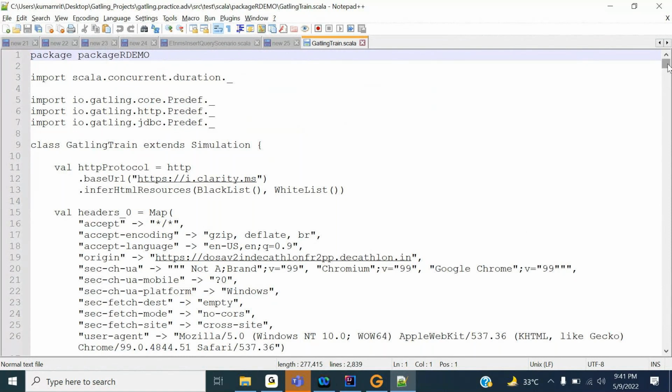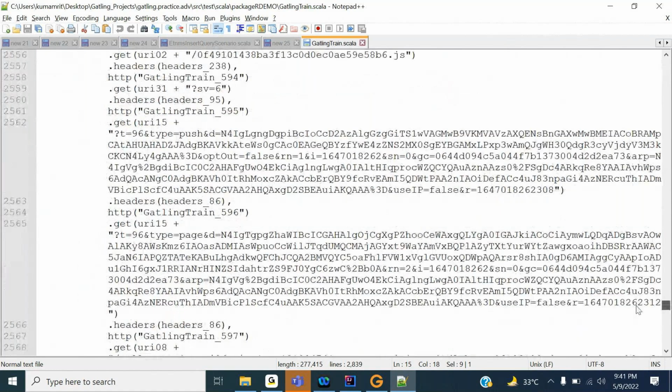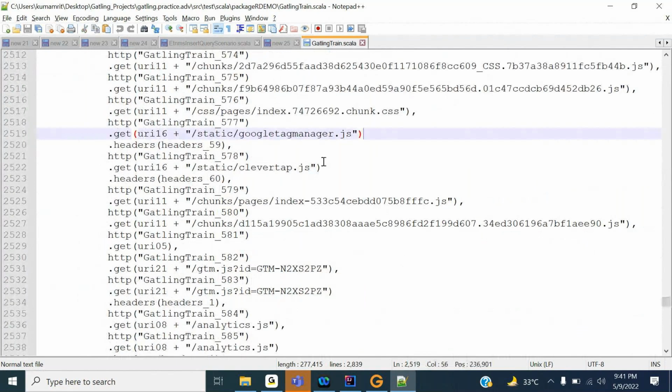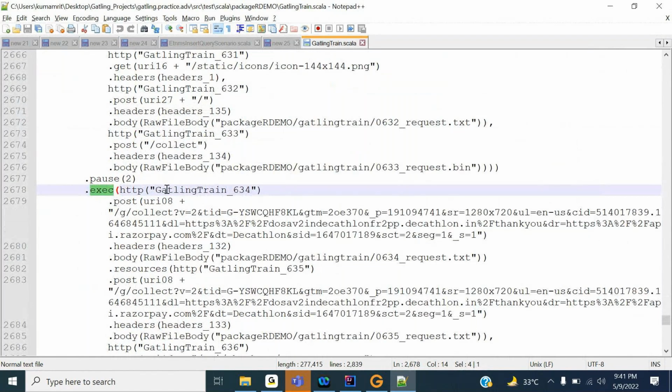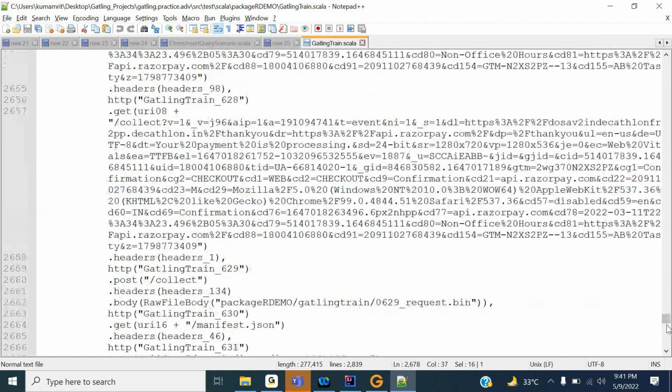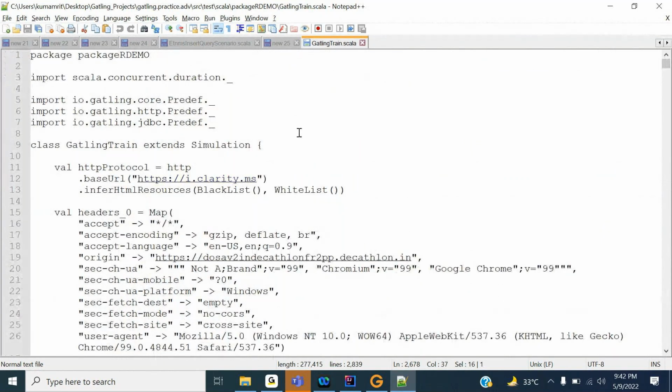Like we have headers. We have request, we have request over here. Let us try to see how Gatling runs and checks, because I have to make you understand. You have to go through the basics to understand the scripts, the architecture, the framework of the scripts. So going forward, we'll look into it for sure. But since it's the first session, you must be willing to see how Gatling runs the test and generates a report. I will show you one existing test case.